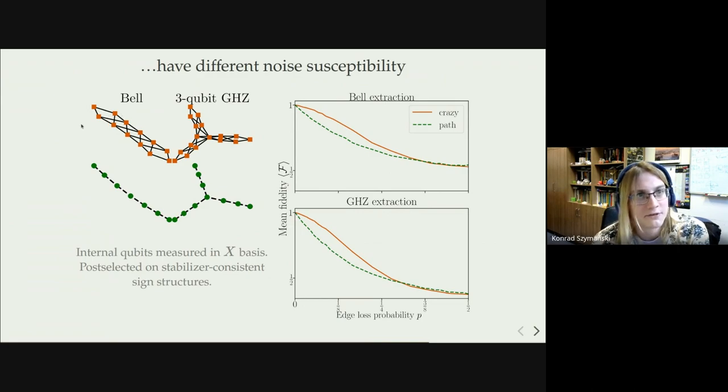Exactly because you have these noise detecting and canceling structures embedded in the stabilizer group, because you are post-selecting on observing probabilistically the right state. And you can do the same thing for a 3-qubit GHZ state. However, obviously it's not possible for simple path graphs like this, because there are no parity checks, so to say, you cannot detect a noise happening at all.